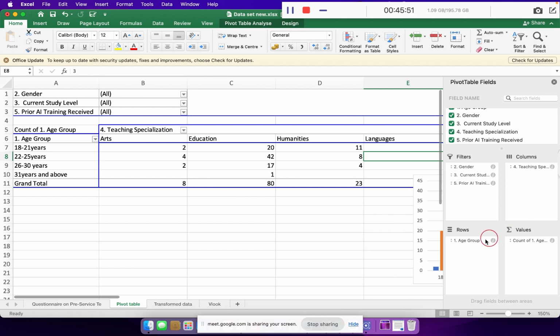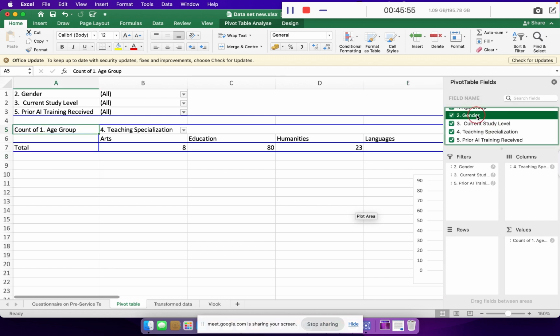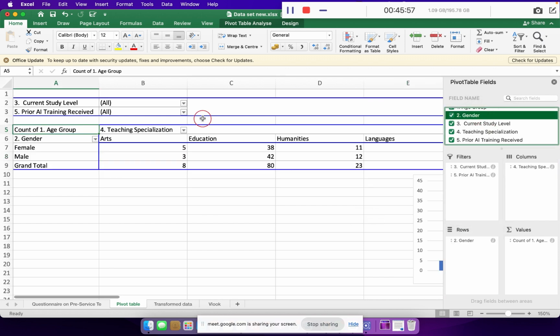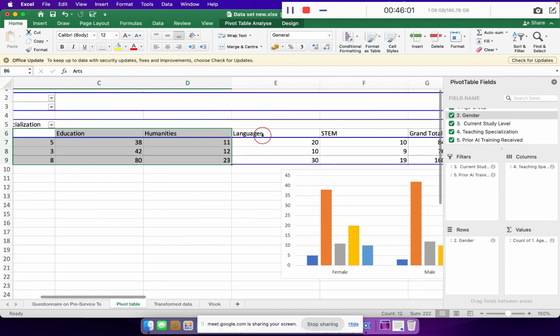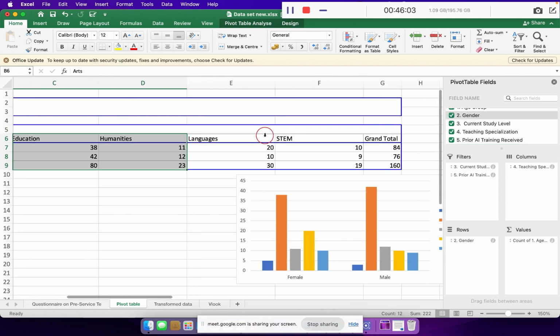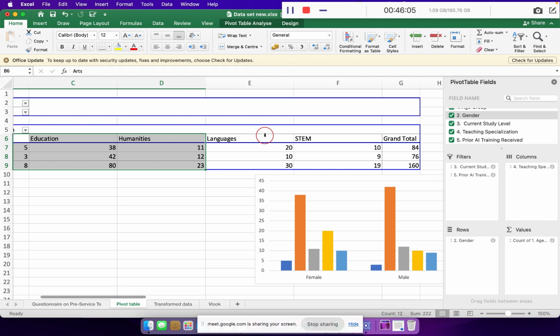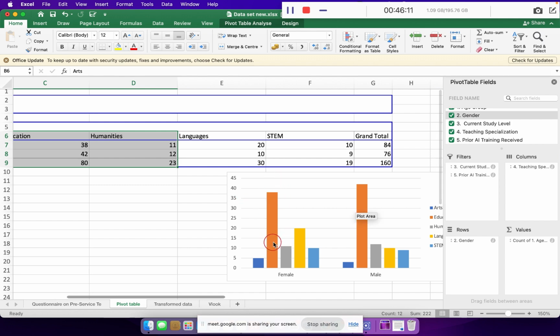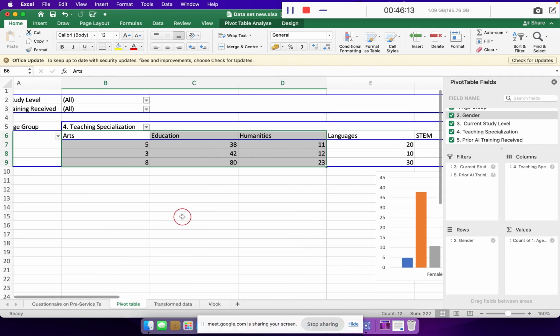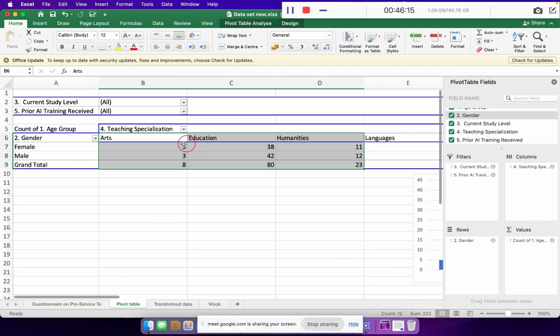For example, if I don't want to use the age group over here, I may look into the gender for me to know the gender that belongs to each of these teaching specializations, and we can see all of them over here. It can show that both female and male are much in education according to the tallest one, the highest one over here, which is showing a female of 38 and male of 42.